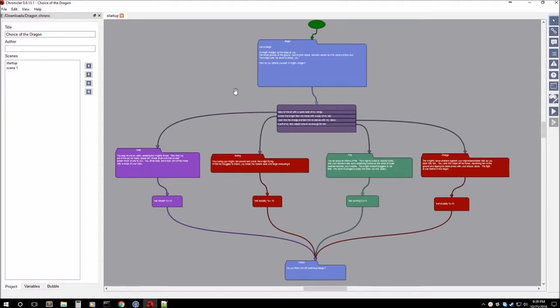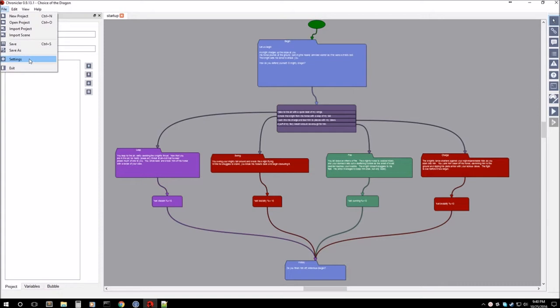So before we get too much further, the File menu has options for creating new projects, opening an existing project, importing a project, which is what you would do if you already had existing ChoiceScript code. Or since I have a project open, I can import just an individual scene into this project. Control S is the shortcut to save. You can save as. There's the settings, which I showed in the last tutorial, and the exit option.